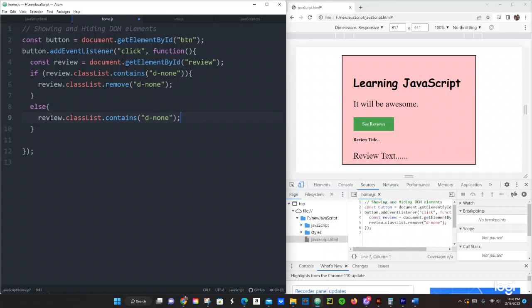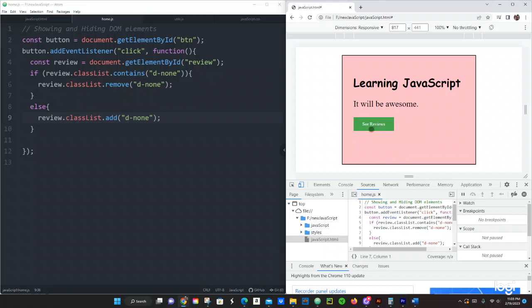Review classList contains, but we're going to remove that contains, so we can say add d-none. Okay, let's save that and see what we have. And then we click it, it goes away. It's hiding it. Click it, hiding it.